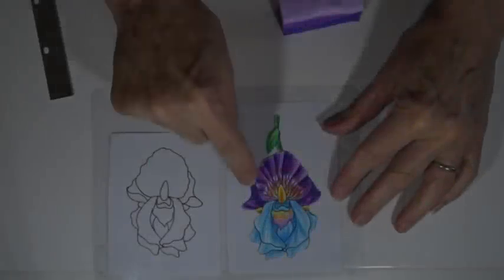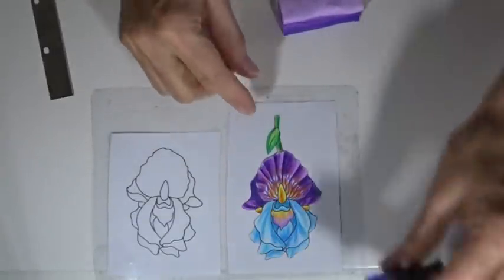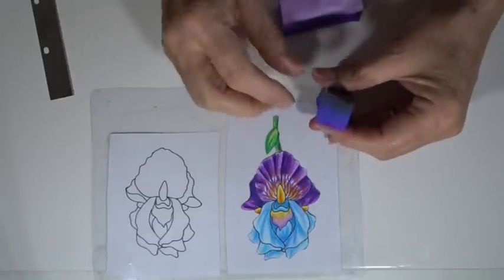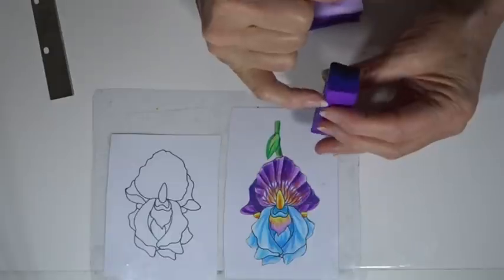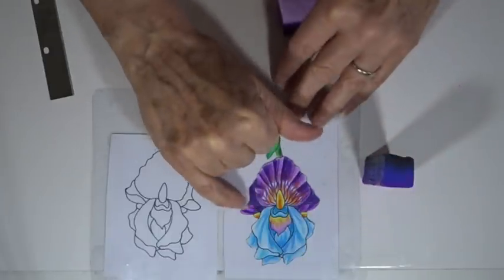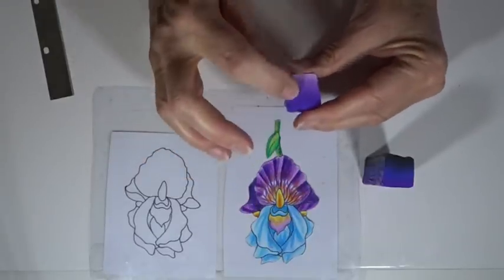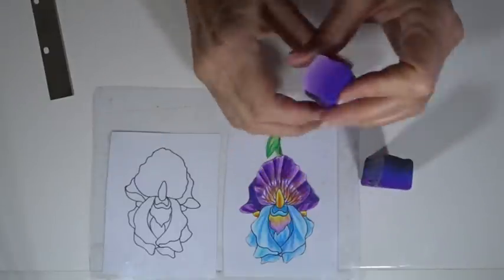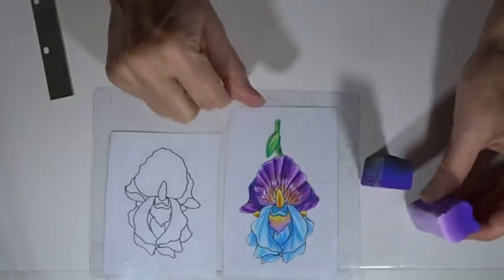So last but not least, we've got these little bits here to add in with the purples. So we've got some very dark colour to go in here. So I've done a cane like that, from black through to purple, with a little bit of that new purpley colour we made up for the iris. And then for these bits on top, which are actually going to be quite light, I've done another cane just from the purple with the made up colour in the middle, and then going through with a bit of white as well to get a nice blend going through.